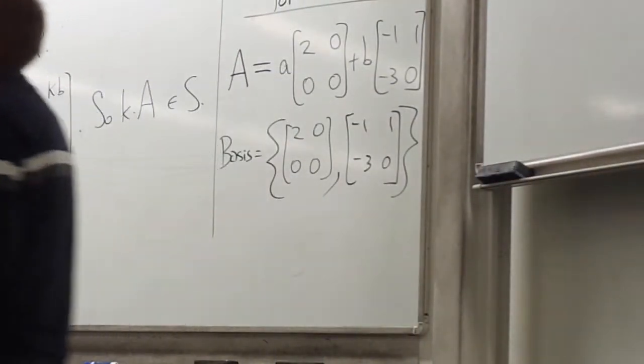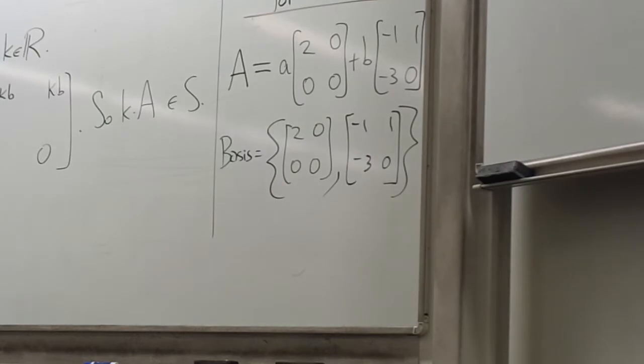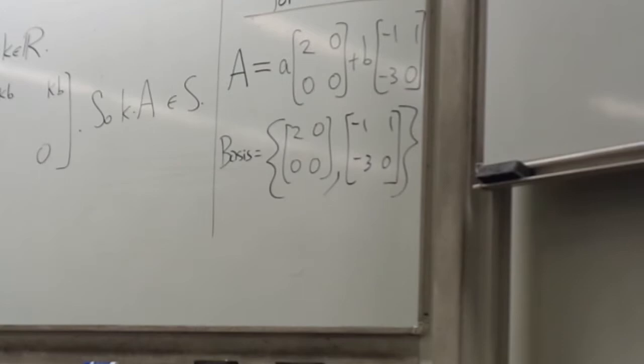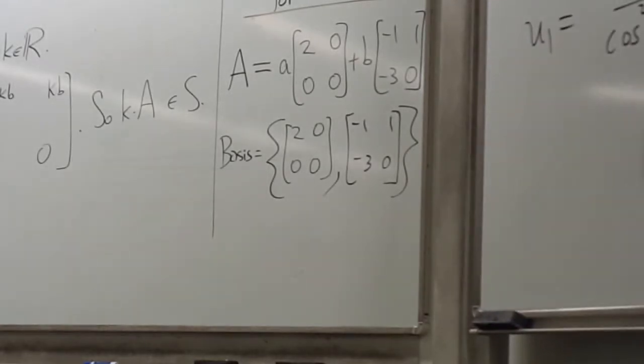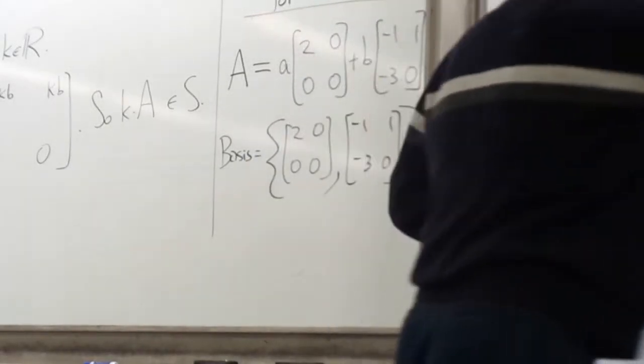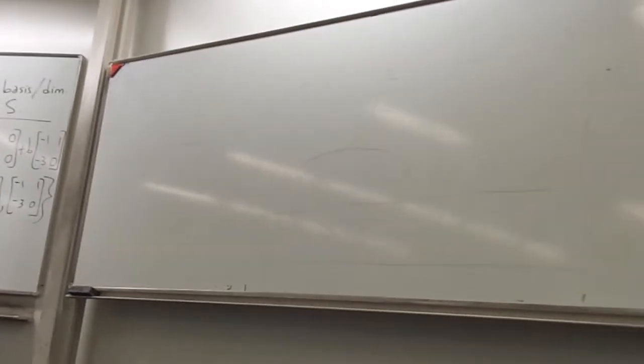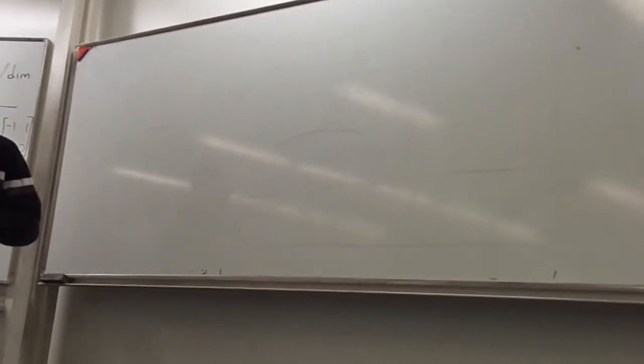So what's the dimension? 2. 2, right? That's an easy one. The dimension is just the number of vectors that are in the basis. Okay? Pretty simple? Everybody good with that? Let's try another example on linear algebra. Keeping you busy here. Oh, yes. You're doing great. Okay, let's do number 5.